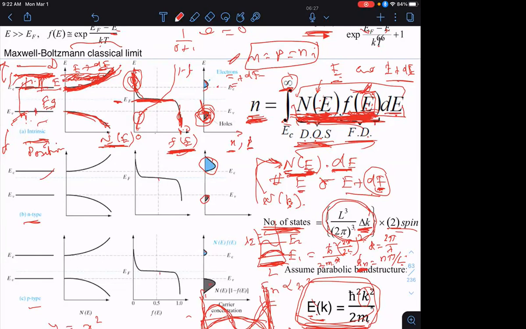Okay. And at that position, I look at the number of allowed states as a function of energy, and that's what I plot over here. At some position, say X naught. Okay. At the same position, I see what the occupancy factors are as a function of energy. Okay. And then at that position, let me call it X naught, I can figure out how many electrons there are as a function of energy. Okay. So this second, third, and fourth columns all are looking at a particular position in the semiconductor.